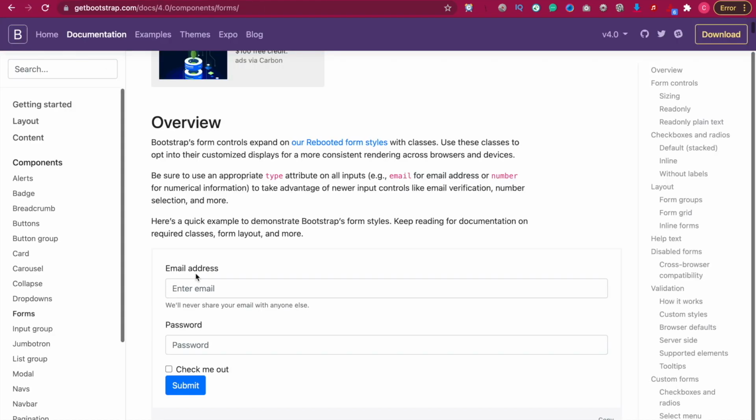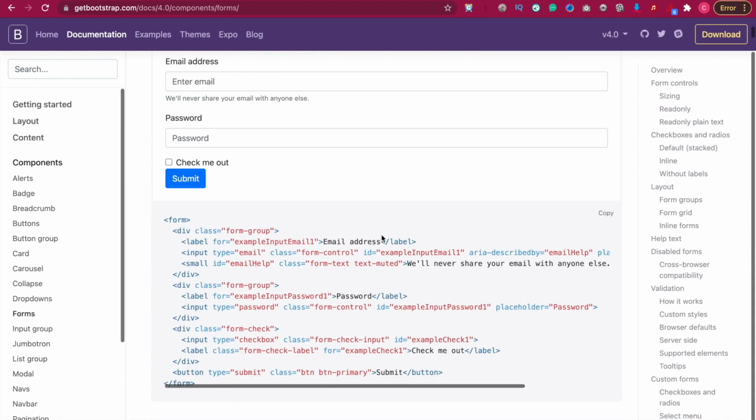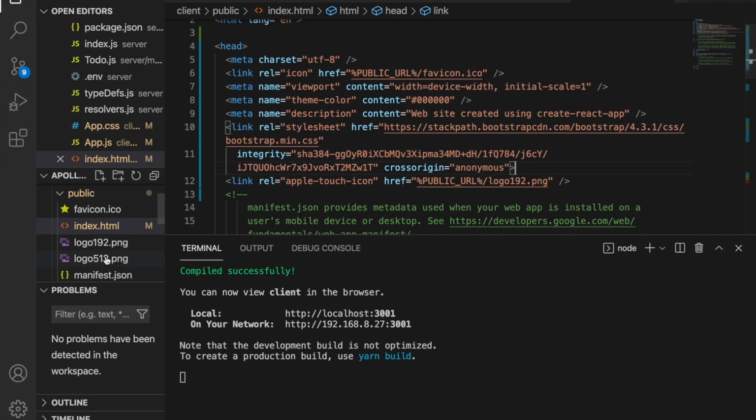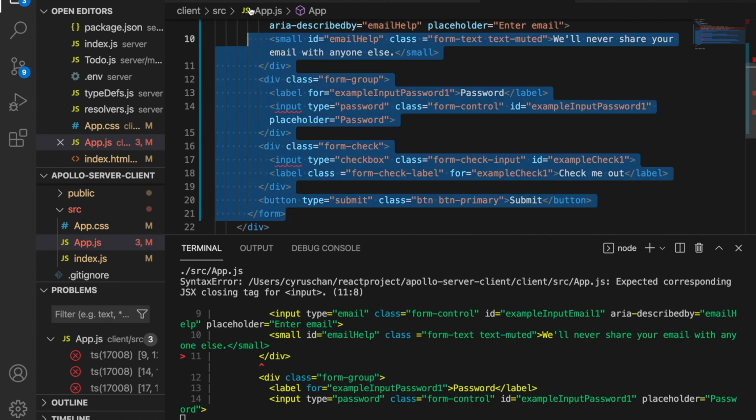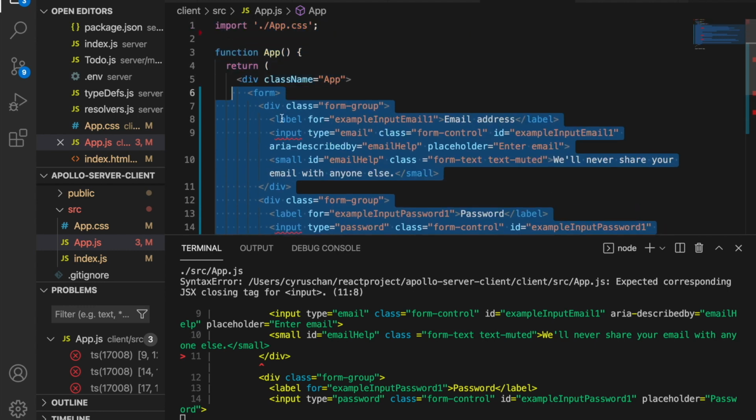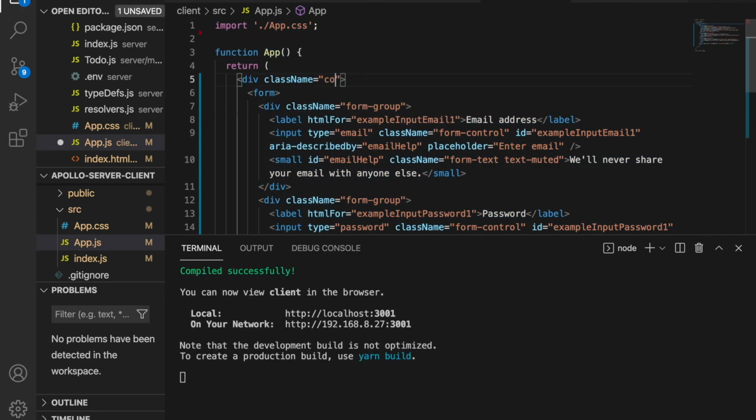Now you can see the font has a little bit of difference, and we want to use the form, so we copy this form and go back to our app.js, and then we paste it inside this div, and then we have to change this to JSX, and then we also need to change this to container.